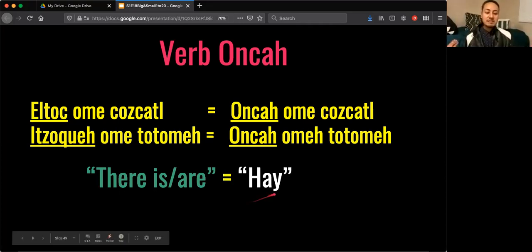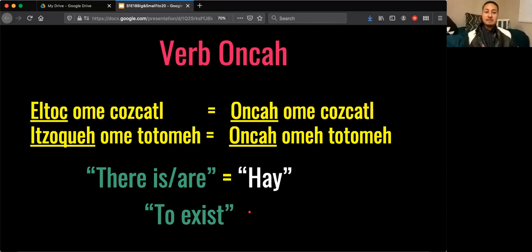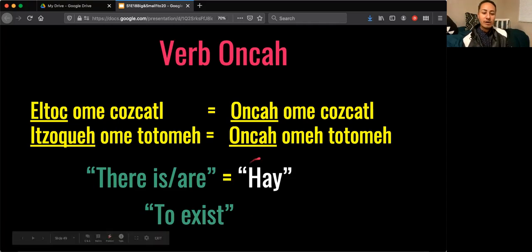So it would be like in Spanish, hay dos collares, or hay dos pájaros. It's the hay in Spanish. But this verb onka also means to exist. So if I want to say, does XYZ thing exist? I would say onka, I don't know, onka shiwit, do plants exist? And then you would say kena, onka shiwit. It has that meaning of does it actually exist in reality, but it also means is it in a location? So that's what this verb onka means.